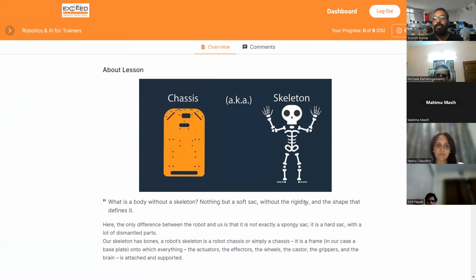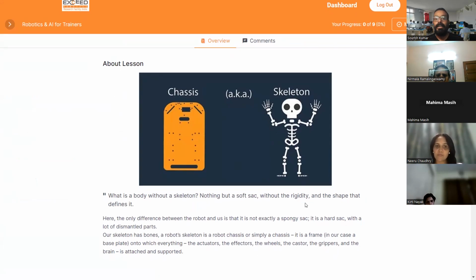In our body, we have the bone structure, and the need of bone structure is to accommodate each and everything inside our body, right? To provide a hard sac to accommodate everything in our body so that the organs won't come directly in contact with the atmosphere, and we should not harm ourselves. So a skeleton in terms of the human body, and in terms of robotics, what we have is the chassis. We call the outer rigid frame or structure a chassis.